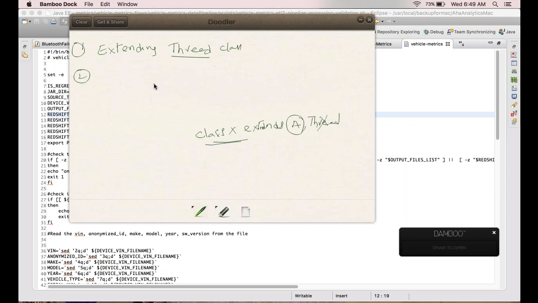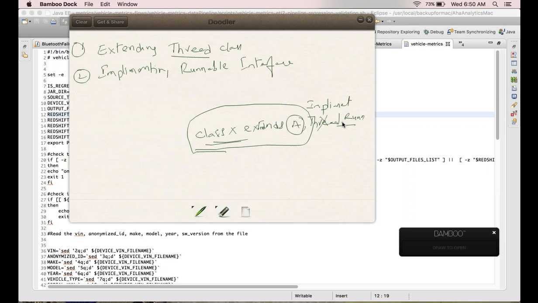The other way is implementing the Runnable interface. So if you have this kind of situation, where your class is already extending another class and you don't have the option to extend one more class, then instead of extending, you say implements Runnable. So your class will also become a thread class. Clear, guys? There are two different ways to create a thread and when to use which. If you don't extend any other class, you can directly extend the Thread class.